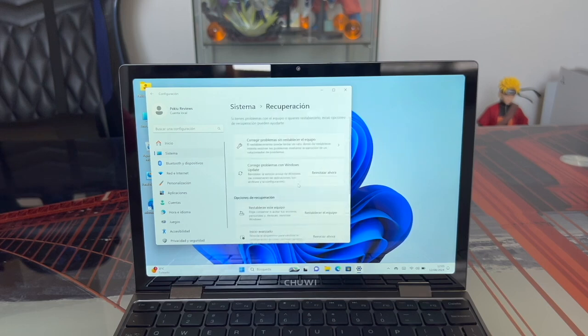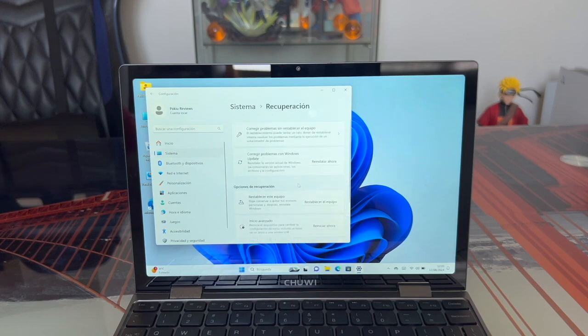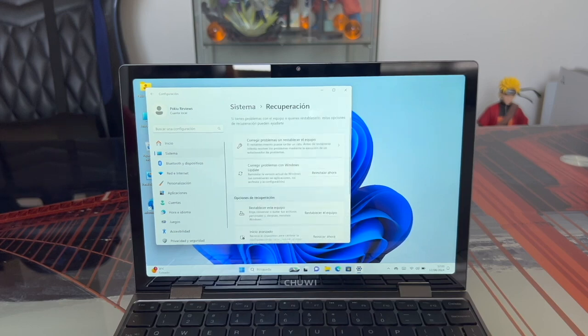In Recovery, you'll see different options for resetting or recovering your PC. The top two are lighter options for a standard reset if you're having issues. As you can see, it indicates below that the current Windows version will be reinstalled, keeping apps, files, and settings. Basically, it'll just do a small reset without losing any information.